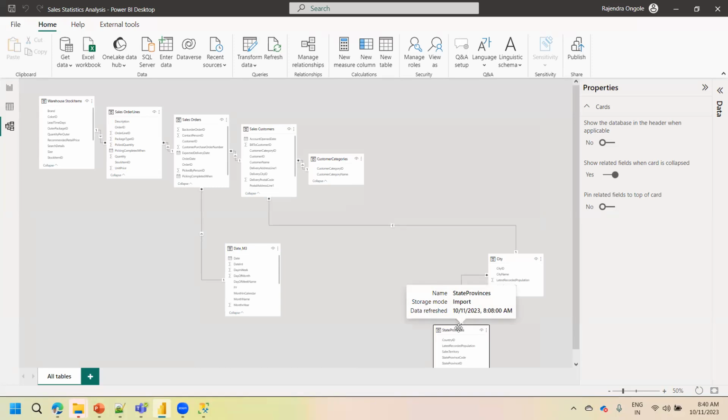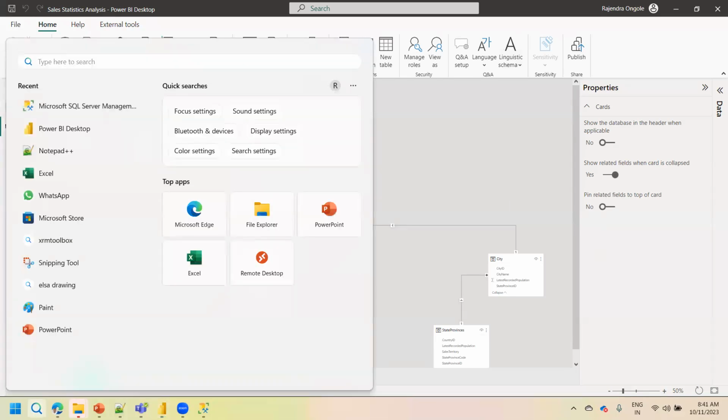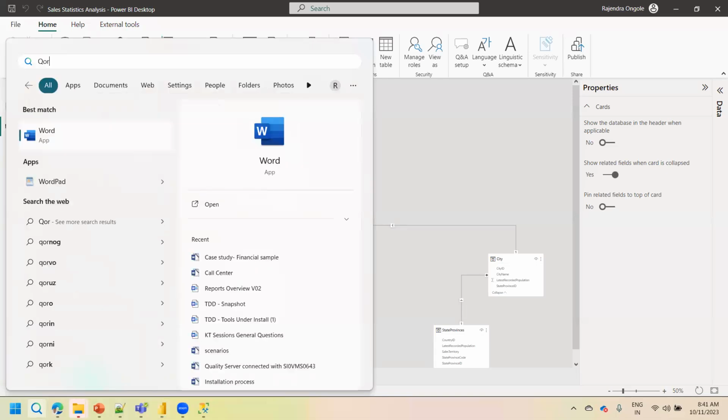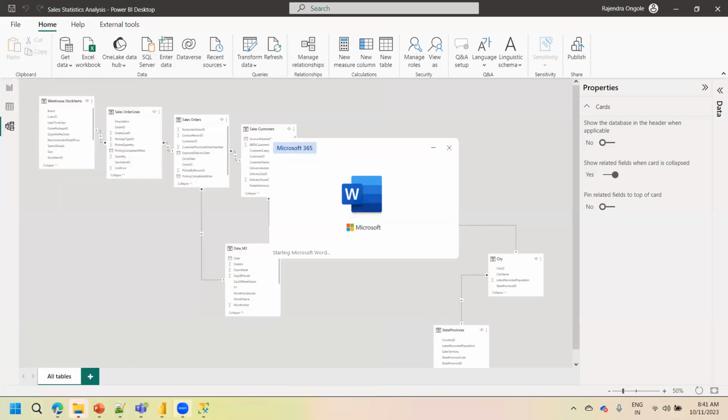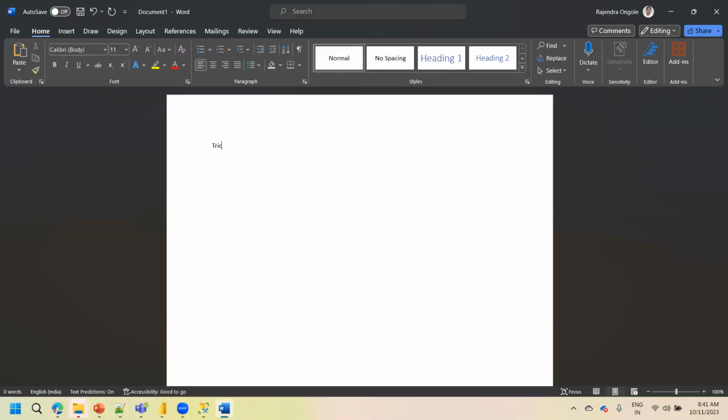So the fact table. How can we identify a fact table? I have showcased some important tricks to identify the fact table. How can we identify a fact table from a bunch of tables? Among these many tables, I want to identify the fact table. What are the tricks to identify a fact table? Anybody? Which one is the fact table then? We already discussed.